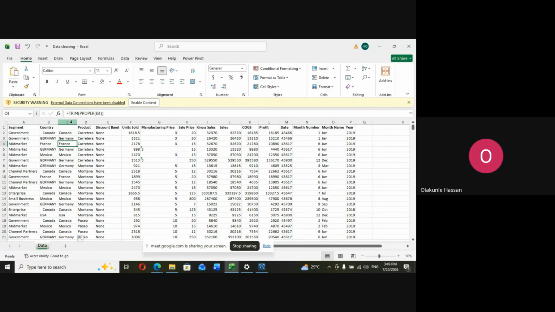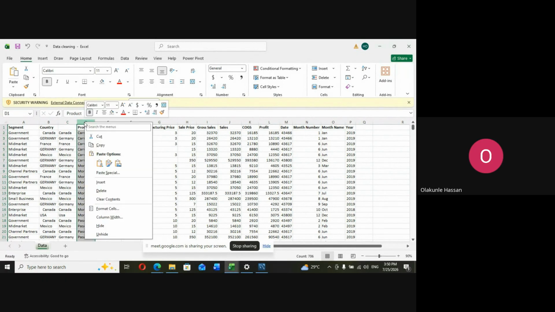Because the function here is contradicting it, since the function is PROPER. I respect the function over the find and replace because I generated this with the function. So the moment the uppercase is trying to enter, it contradicts the PROPER function that I have there. So that's why it's not working.